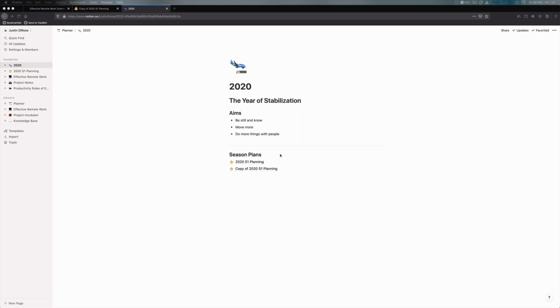But the one thing that I was constantly getting hung up on in that particular tool was this mindset of, I have to put everything in there. Goals, tasks, projects, thoughts, ideas, everything. And that has literally driven me nuts and thrown me off the rails with that tool for so long.